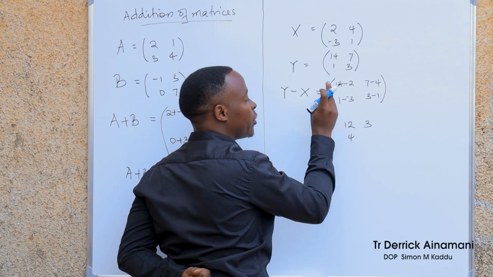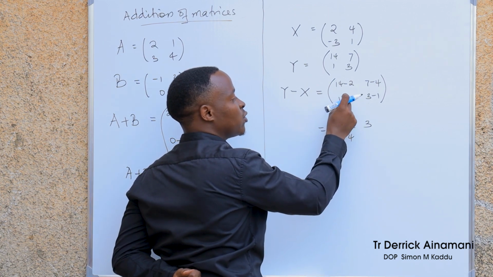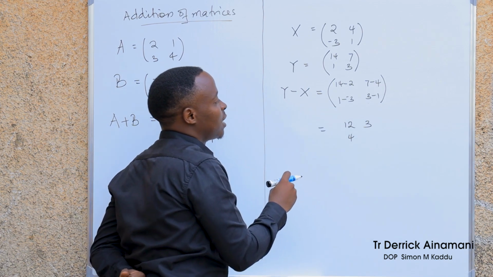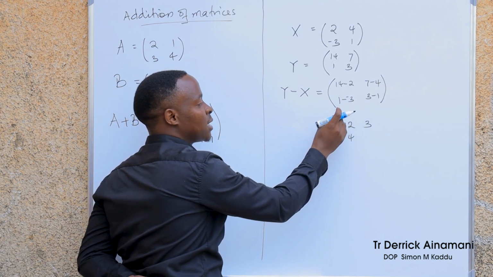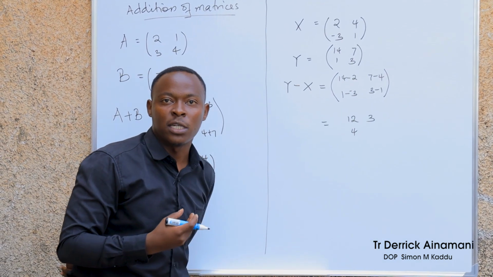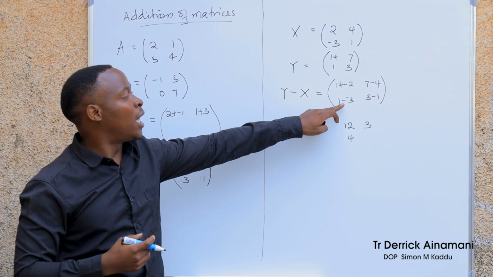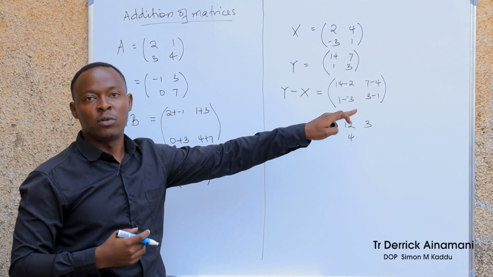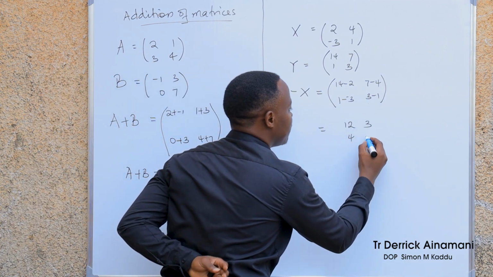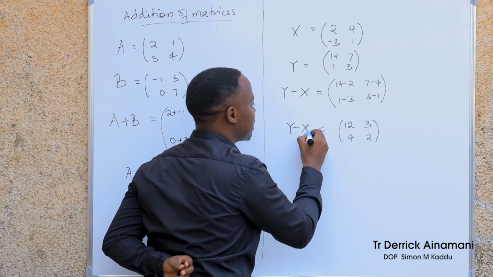Negative 1 minus negative 1 is equal to 4. This one becomes a positive. Those of you who feel this is confusing, you always take a negative as a debt. When you're handling a debt, imagine you're owed maybe 1 pen, and you subtract a debt. When you subtract a debt, it is removed. Then we have our 4, and this would give us a 2. Now this is our matrix Y minus X.